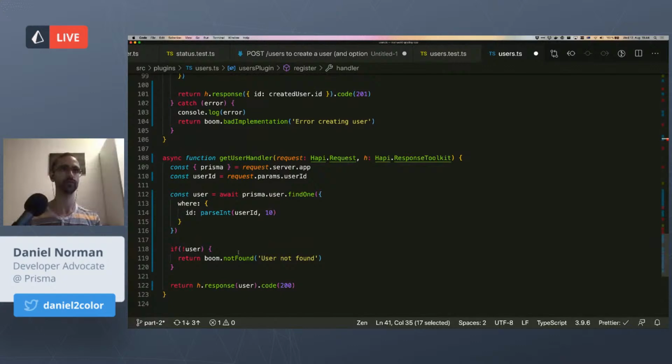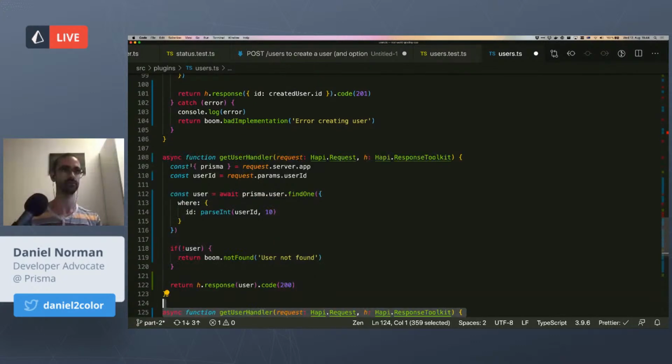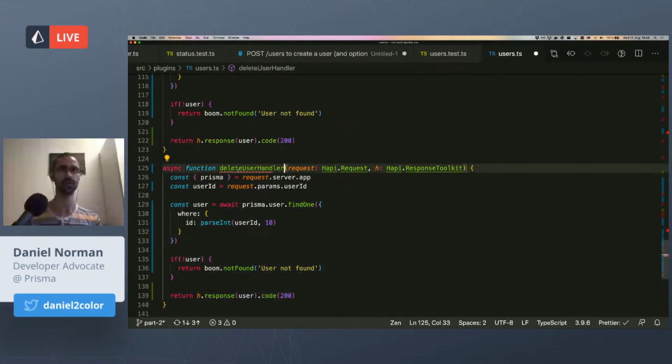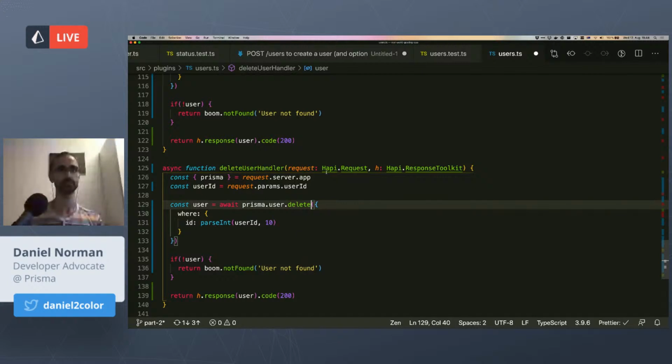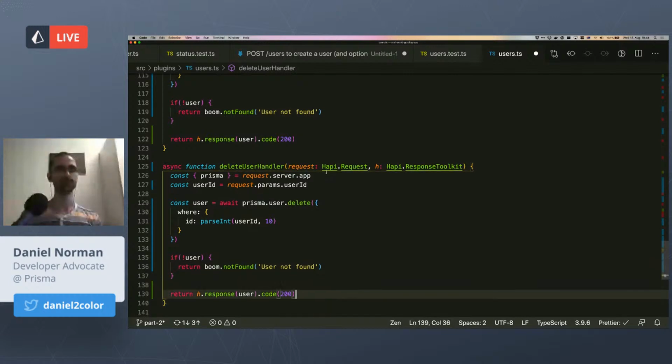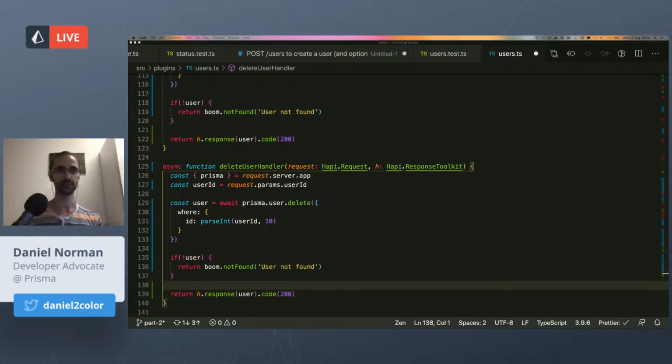I'll do that here. In fact, I will copy this function and base it on that, rename it, and then here we have the user ID, Prisma, and then here we want to delete where ID is user ID, and let's see.